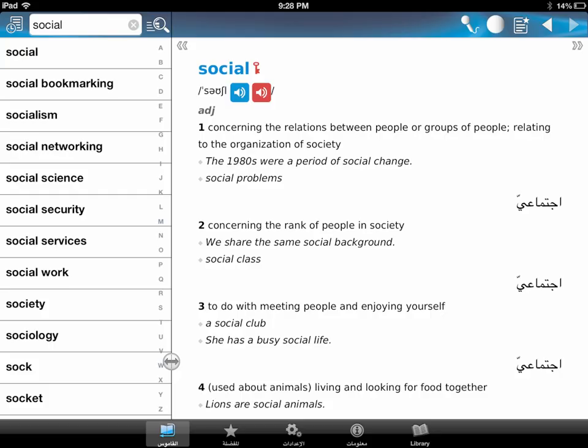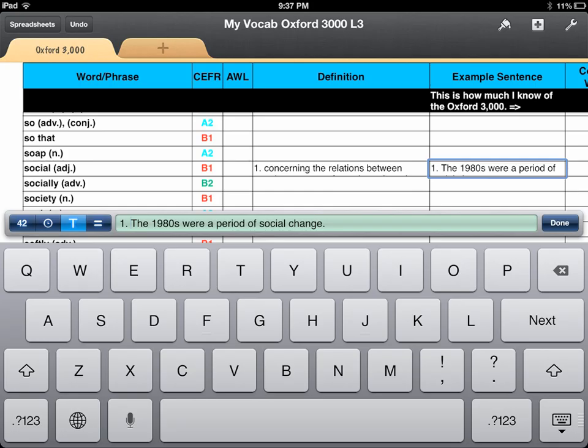Next, we want to look for a good example sentence. Now, why do you want to have an example sentence? Well, the reason for that is that it's good to look at the sentence where the word is used normally and naturally, because that will help you understand how to use it. So here it says, the 1980s were a period of social change. So when you have a sentence like that, it's ready to go, it's short, why not use it? Because you know it's correct, instead of making up your own one. So in the example sentence column, I write that sentence. The 1980s were a period of social change. Okay, so that's the example.